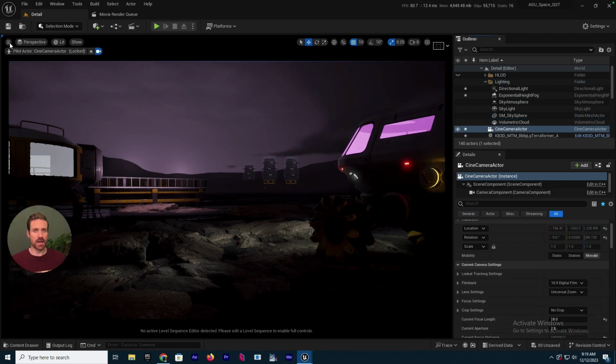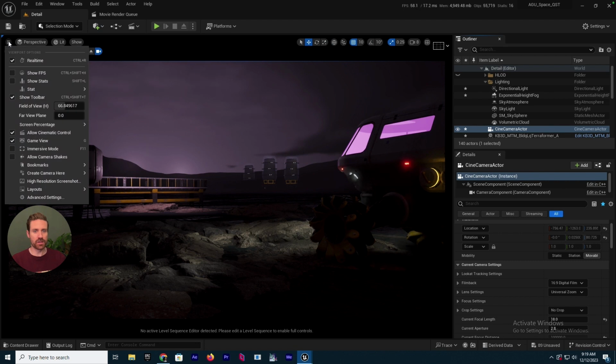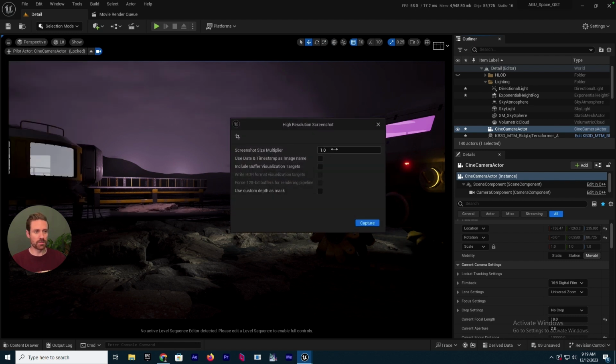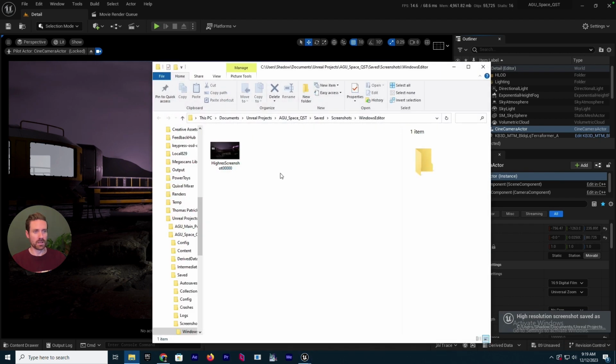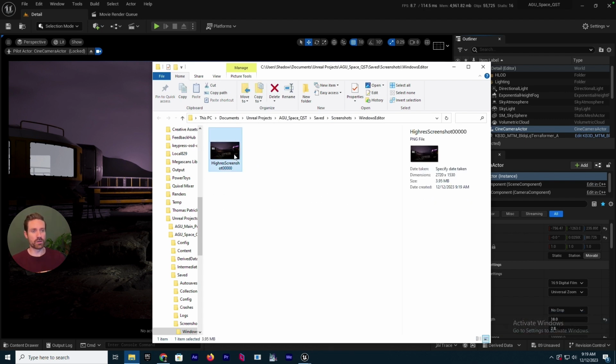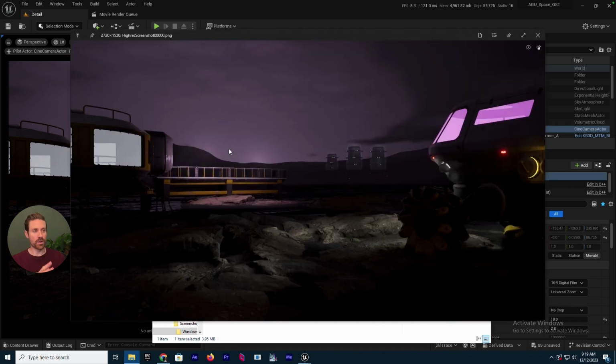The very fastest way to do that is, again, just using this little 3-line hamburger menu, and we've got this high resolution screenshot option. If we click on that, we get an option to increase the multiplier. So probably go 2 times and then click capture, and that will quickly save you out a little file from this. It won't have any of the more sophisticated render settings that we'll be able to do later through the movie render queue, but it is getting you a quick output from Unreal so you can share with a colleague or as a work in progress. So that's the very fastest way to do a render, is just use the high resolution screenshot.